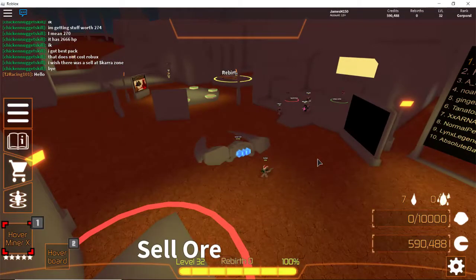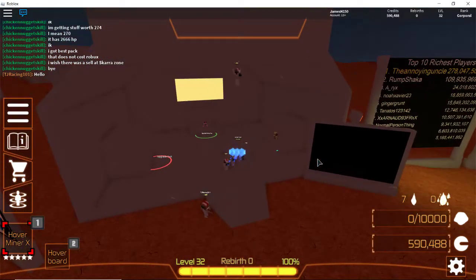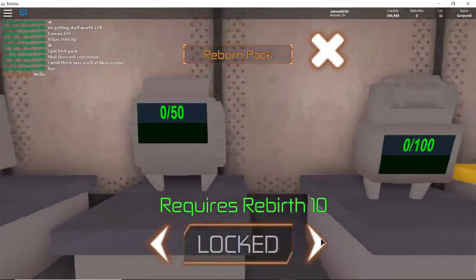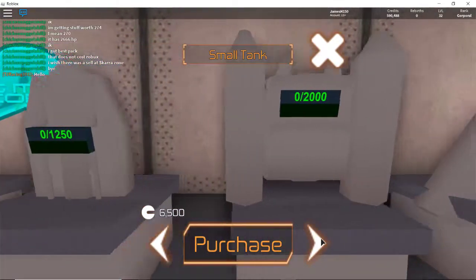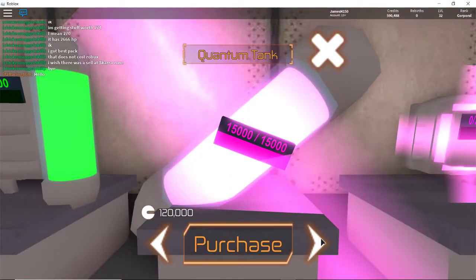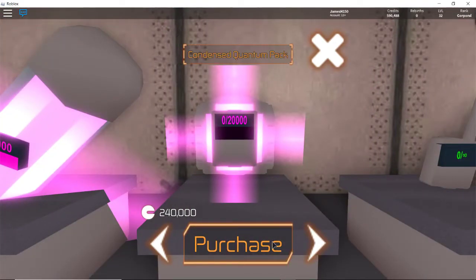Not entirely sure what else we can buy though. I like doing this, like there's people here and I'm just like, did we say that there was, oh yeah, there was higher stuff of this. And I wasn't even thinking about it. I thought I had already done it, but I guess we'll purchase this one.